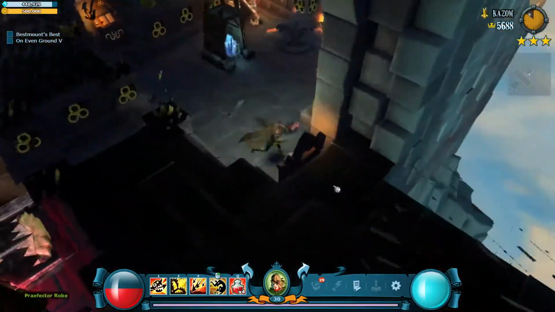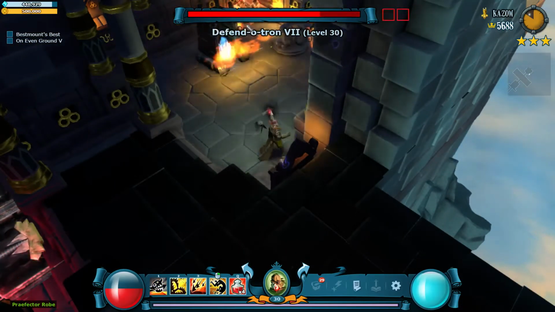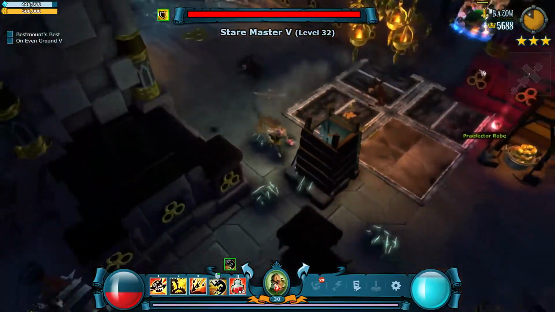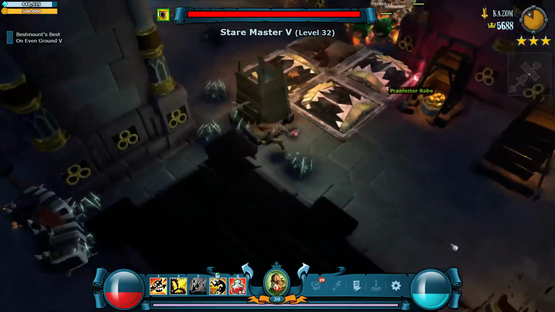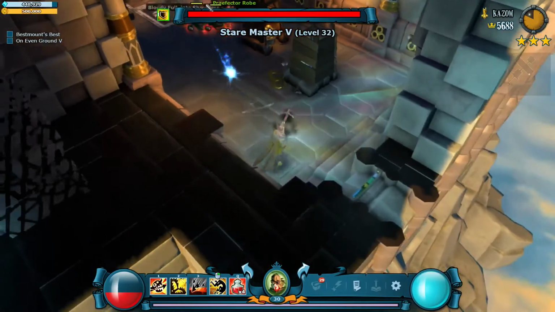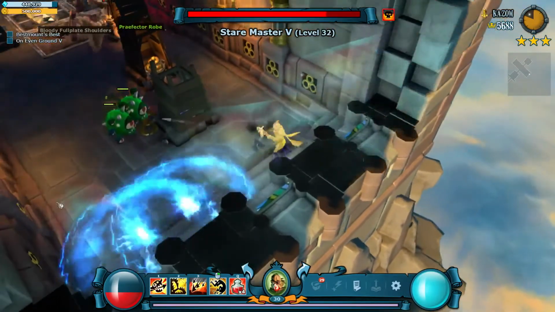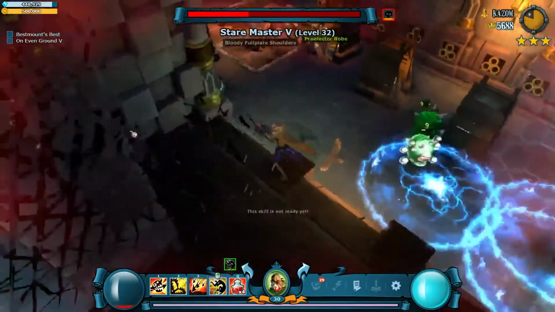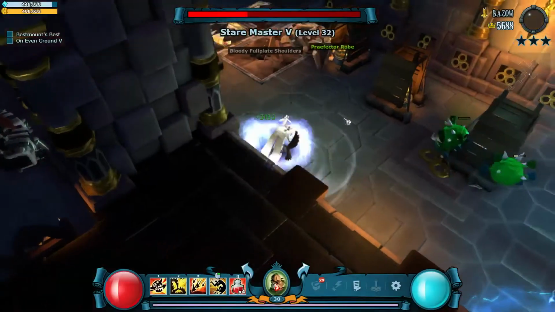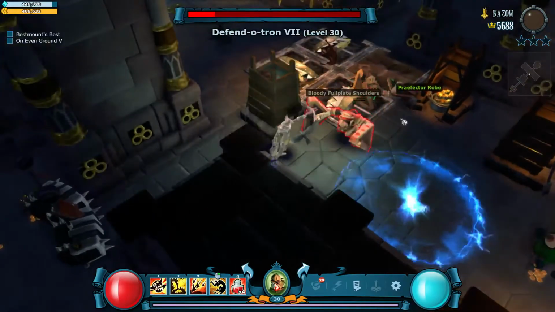Alright, then we have some Stairmasters, which I can get a headshot on this Defendatron here pretty easily. I'm gonna pull back just to be safe. Generally the best way of doing it is just to take the one tick of trap damage or try to time it out, and then once you can create some distance between you and the Stairmasters, it's pretty easy to deal with them. But if you get too close to them, you just die. Alright. As I'm trying to teach people how to deal with Stairmasters, I die to them. It's okay though.